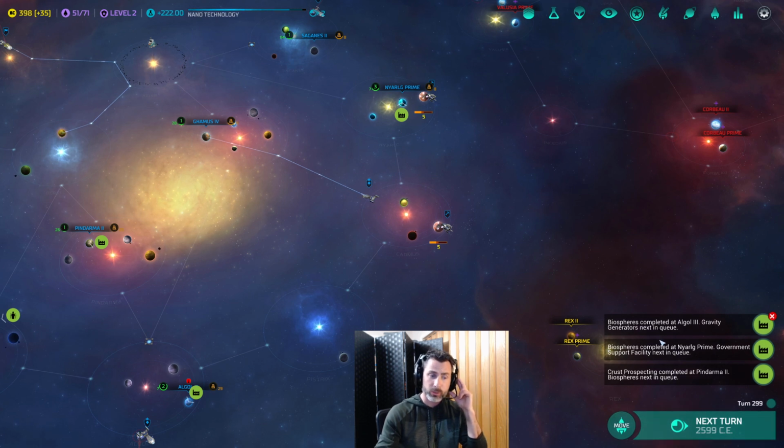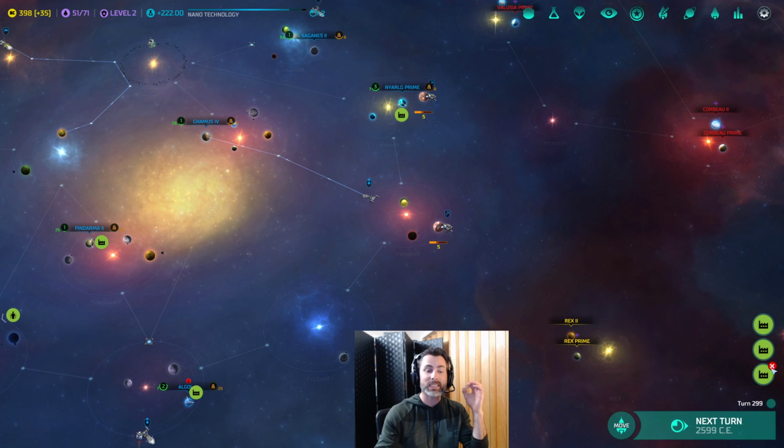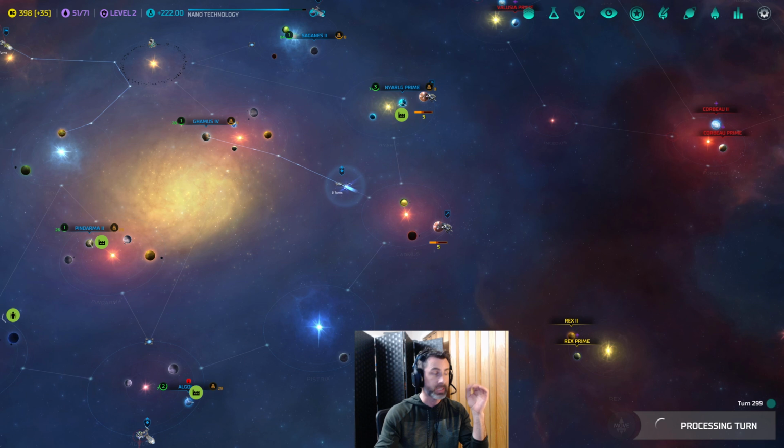Biosphere is completed on Algo 3. Biosphere is completed on Nargol Prime. Crust Prospecting completed on Hindarma 2. Just purchased it. I would outright purchase it. Next turn.